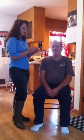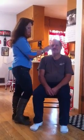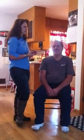I have another cotton ball. I'm just going to put this on the side towards his cornea. Okay, and then this would make the patient blink. If they're blinking, you don't want to try and stick it in there. You know that the corneal reflex is intact. Then we're going to look at the pupils.